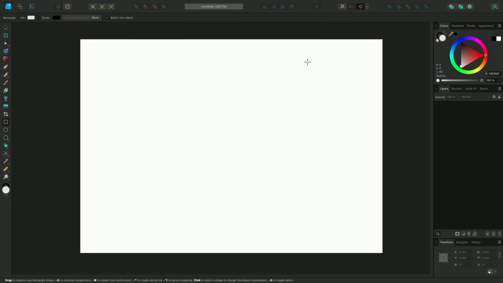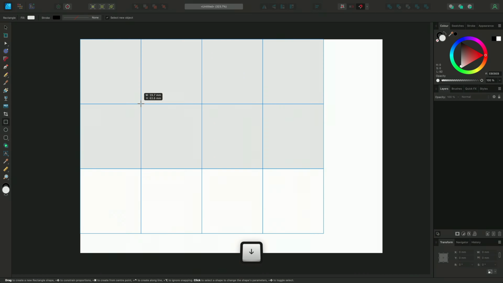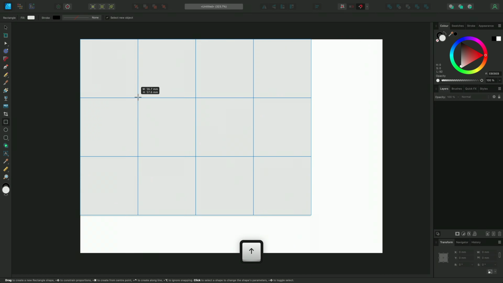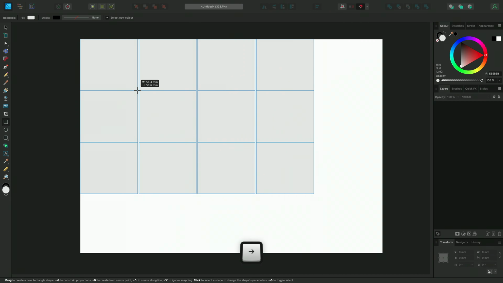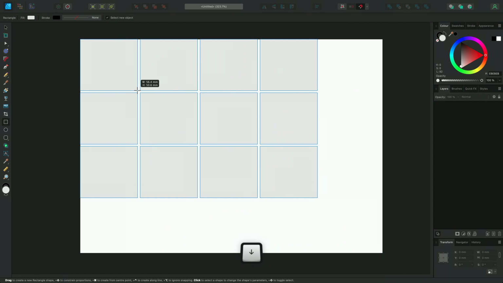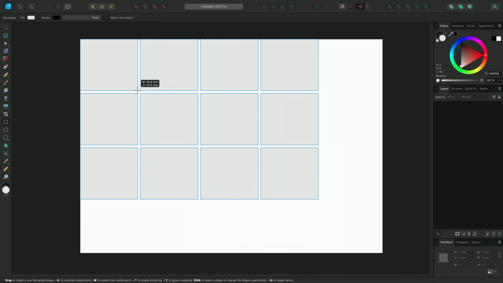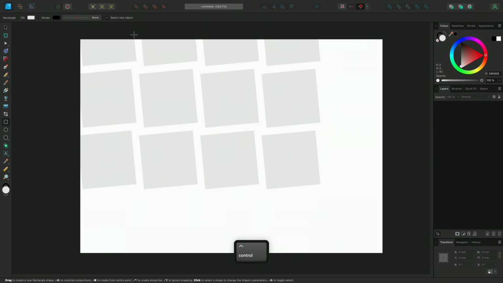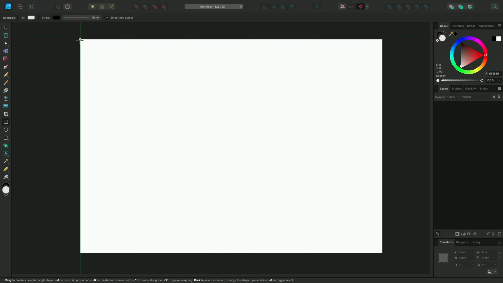If you click and drag to create your first shape, and then introduce the arrow keys, you can instantly start to create duplicates of your shape. And as you change the size of your shape with the mouse, all the additional shapes will do the same. We can also hold down the arrow keys for a little bit longer to create distance between our duplicated shapes. And the other keyboard modifiers we have are also worth experimenting with to help you get the result you're looking for. But with this example, I want to create a quick mood board with some images I've put together.